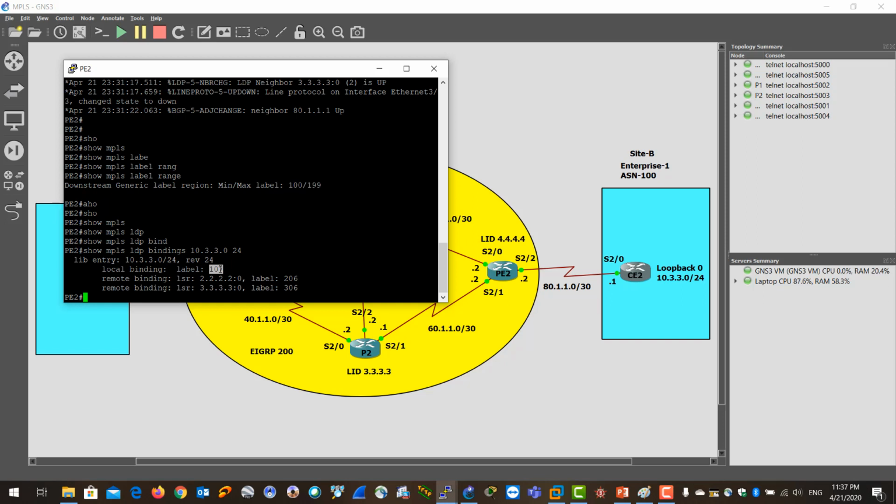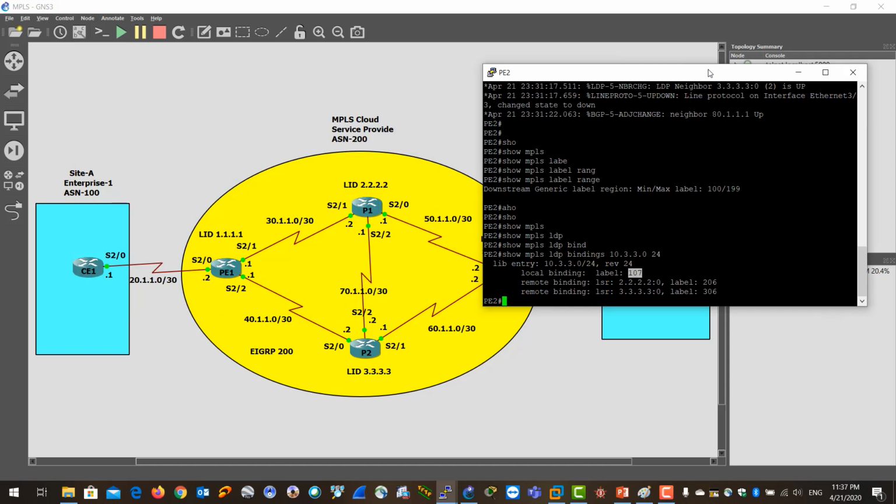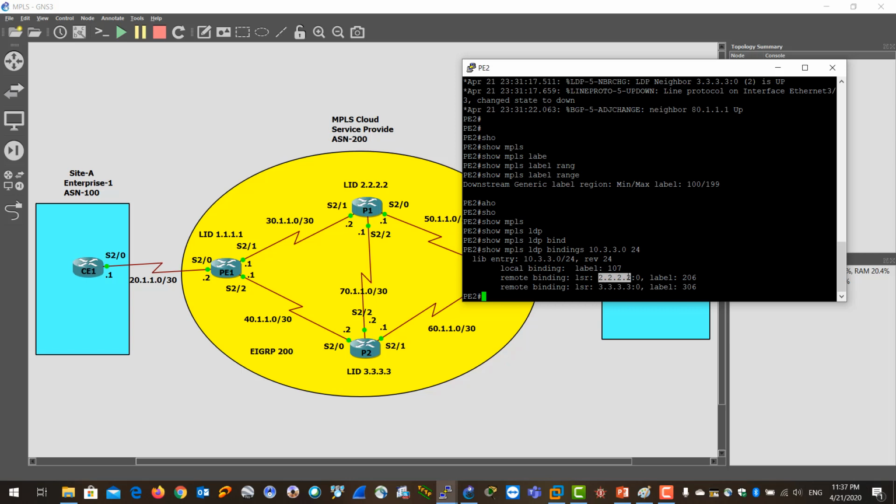It chose 107 and sent this local label in an update message to its LDP neighbors, P1 and P2.